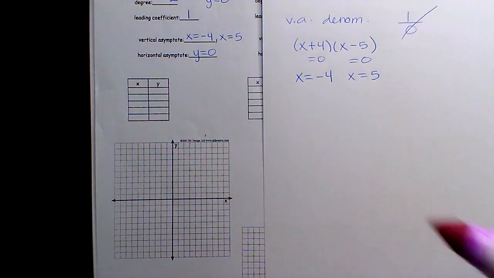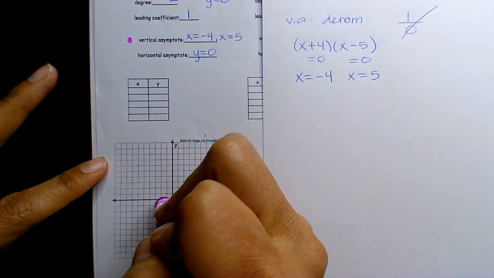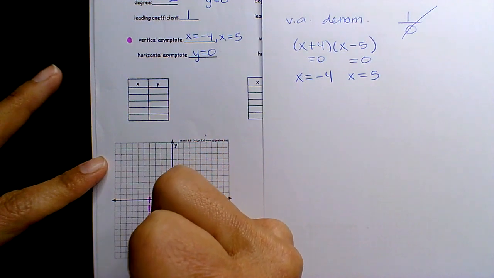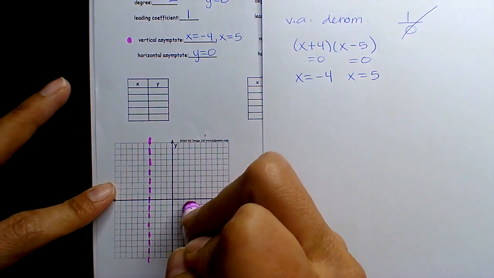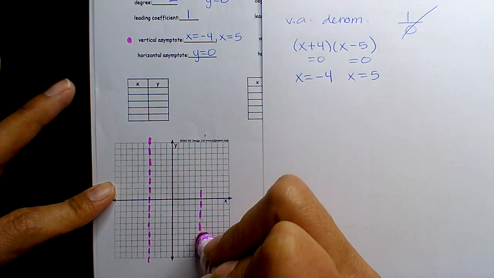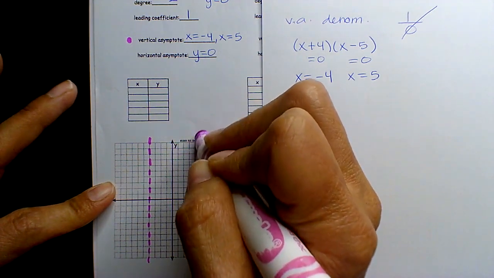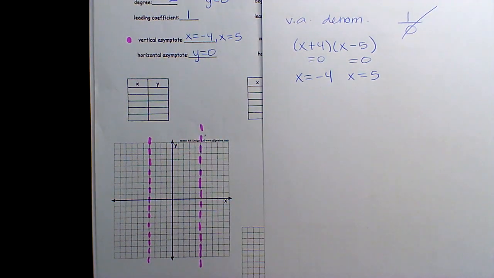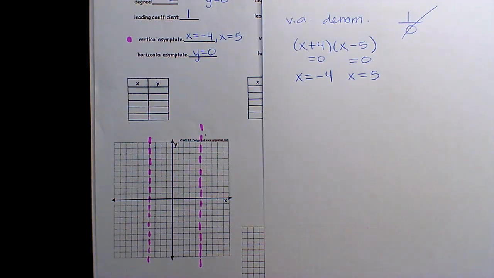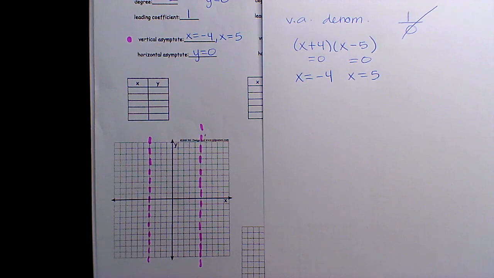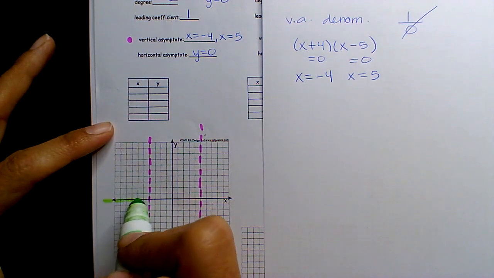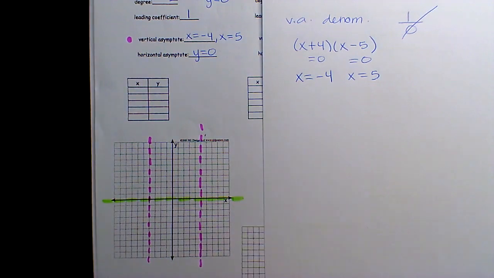So if my vertical asymptotes are pink, we'll go to Desmos and I'll show you what it looks like. Negative 4, 1, 2, 3, 4, and 5. Okay, so you have 2 vertical asymptotes. So you're going to have 3 sections. You guys are now going to have to do a little bit more of the XY table, because I'll stop it before we graph it. And then y equals 0.